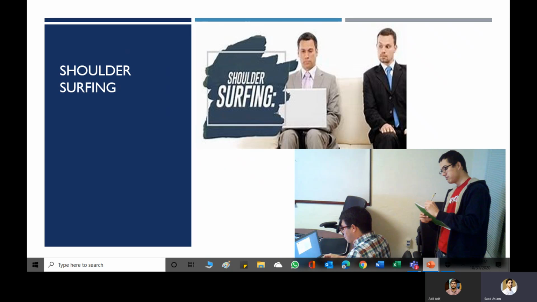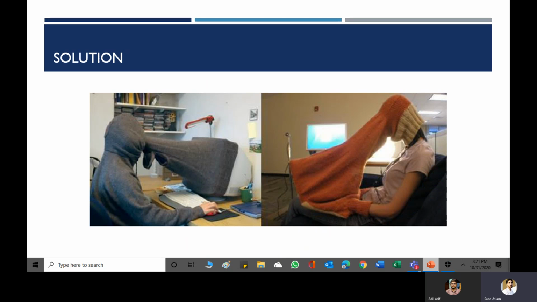Okay, let's see the solution. The solution for this shoulder surfing is this. Either you keep your information secure like this, or if you are writing any sort of sensitive information, please try to be in an environment where there are no other people that you do not know.